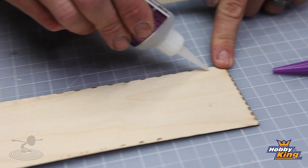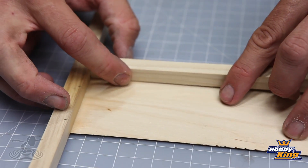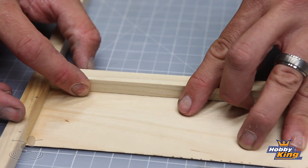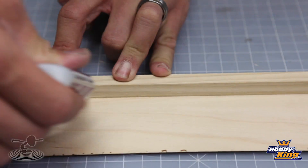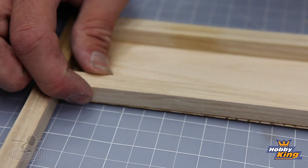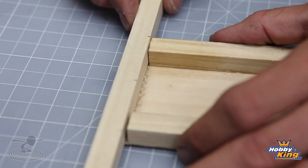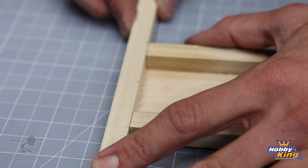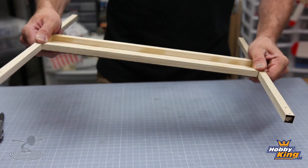Once your motor mount boom is glued, go ahead and glue on your two frame booms along the outside edges of the top plate, also joining with glue against the motor mount boom. If you don't glue that joint between the motor mount boom and frame boom, you're going to have twisting. Take extra time to make sure joints are really tight — if you have to sand a little bit smaller, it's okay. It's better to have a perfect fit than exact dimensions. Push your final engine mount boom against the two frame booms as tight as possible, and once done, verify everything is still perpendicular. If it's not, crack it loose and start over.